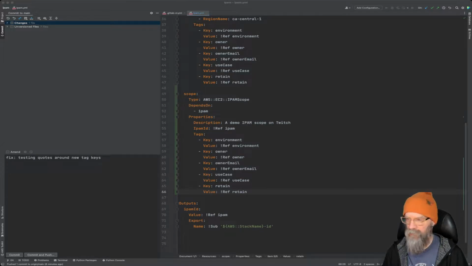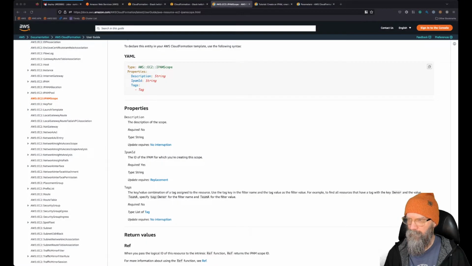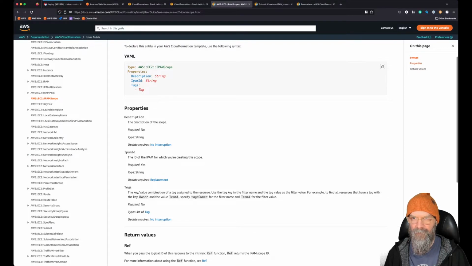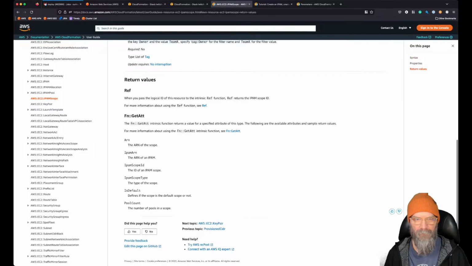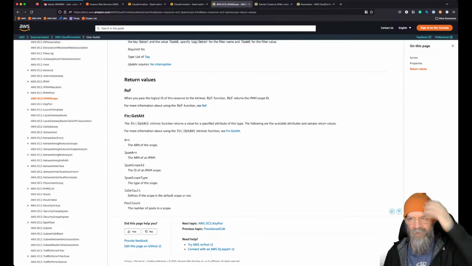And what output comes out of our scope? So we get the scope ID. Actually, I'm going to change this name a little bit. We're going to say custom private scope, just in case we want to create anything else later on. And then down here, we'll just add it.